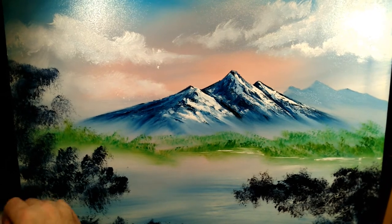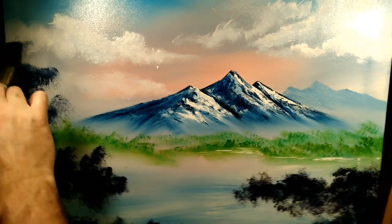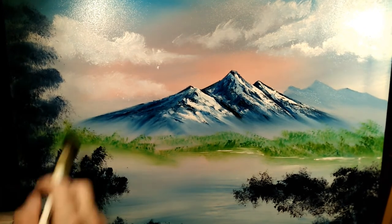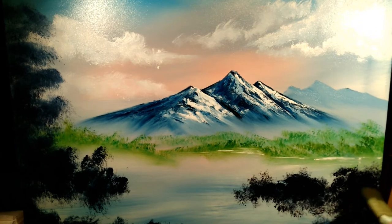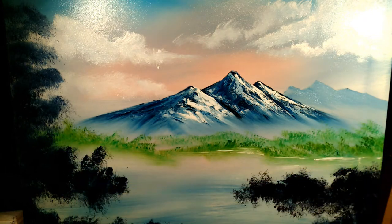See how this looks for us. Nah, all right, all the same color basically. This is a round brush. Okay, I'm gonna go with two. Let me see, I need some white to go up there.